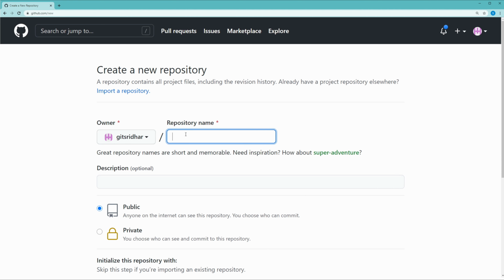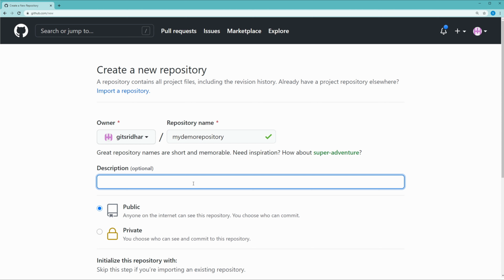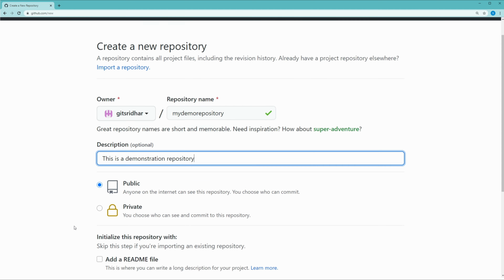I can give a meaningful repository name like my demo repository, and I can provide a description. I want this repository to be public so that anybody can look at the source code, look at everything in this repository, and also clone it, fork it, whatever.